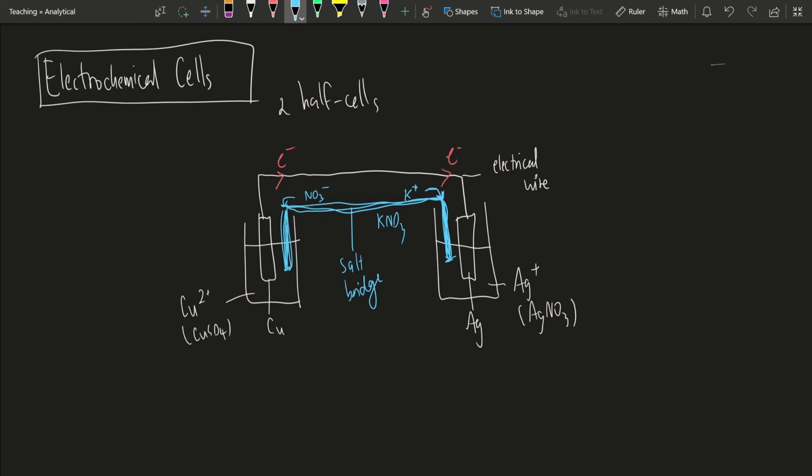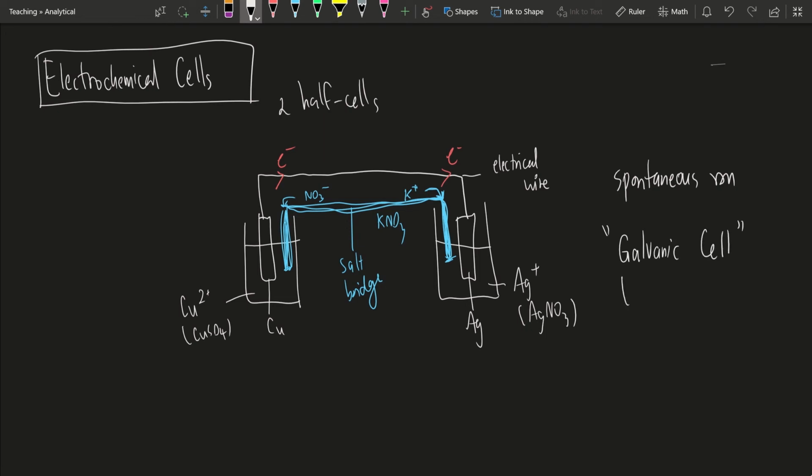So again, we already know that we connect two half cells together. In this case, we have the copper half cell and silver half cell, and you need the electrical wire and you need the salt bridge to preserve the charge balance. And then you get your electrochemical cell. You didn't really put any external energy into it. This is the spontaneous reaction, right? And the redox reaction that occurs in an electrochemical cell with spontaneous reaction is called a galvanic cell.